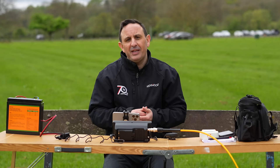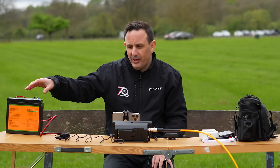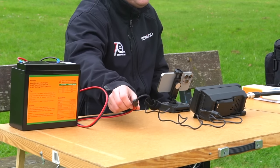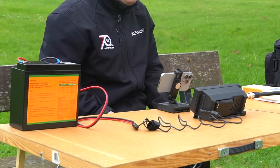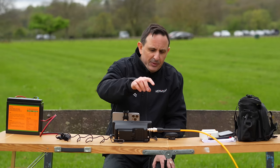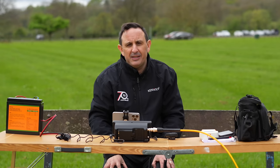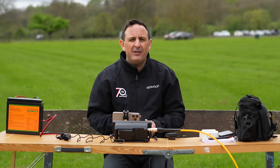Okay, so I've got everything set up now. All I've done basically is connected the wires to the battery. That comes down here into the power pole adapters there, into the DC lead for the 705. Connected the coax onto the radio via an adapter, as you can see, from PL to BNC. And all I'm waiting for now is Richard to turn up and let me know that the antenna's good to go.